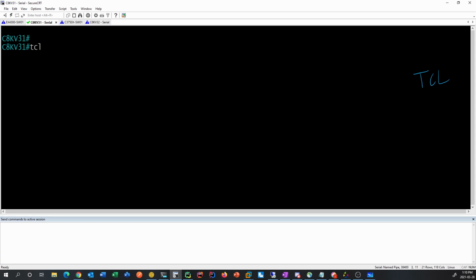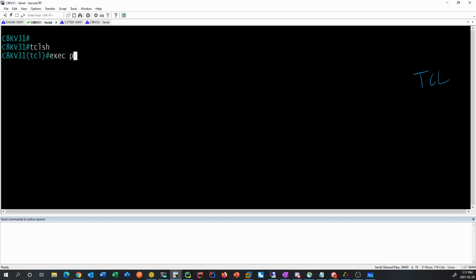So if you wanted to do a ping script, Tickle was the only way to go. All you do is type in tclsh, and this is available on basically all Cisco devices except for the firewalls. The older switches don't have it, I believe, but all the modern ones still do for legacy purposes. From here, you just start typing out your shell like you would if this was Python. We're not going to get too much into the syntax, but the big one we care about is exec.